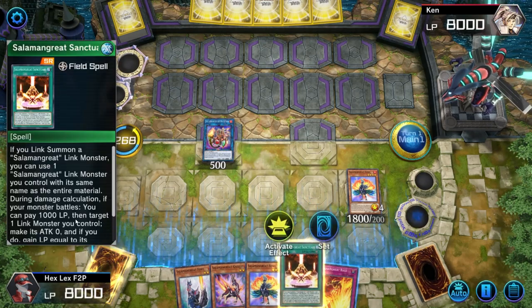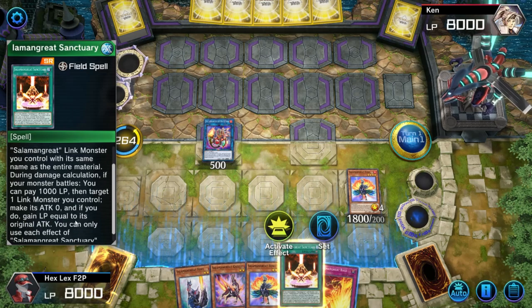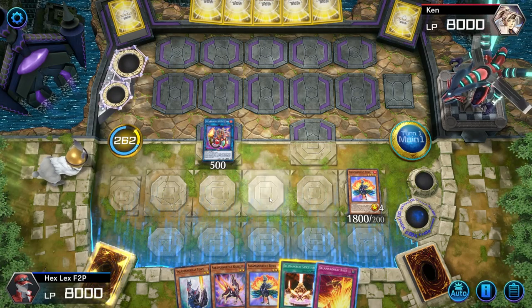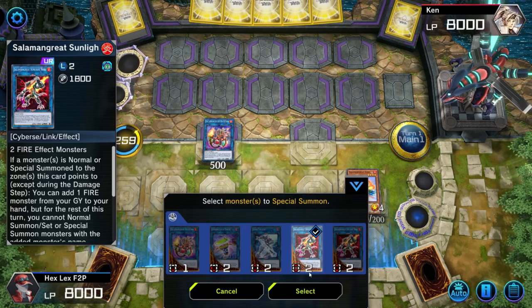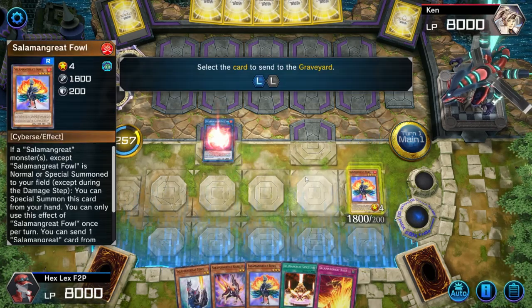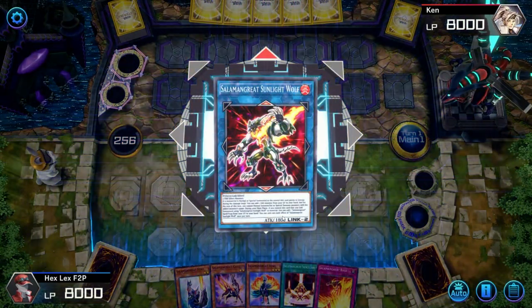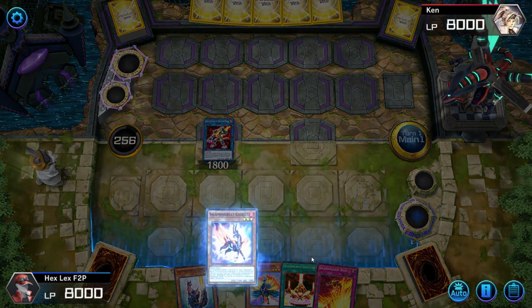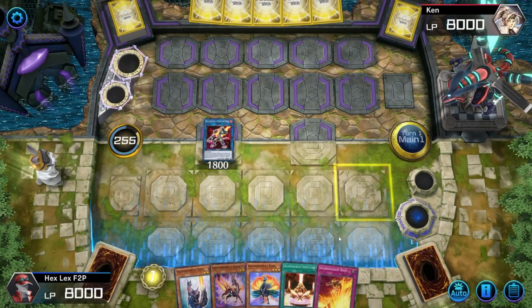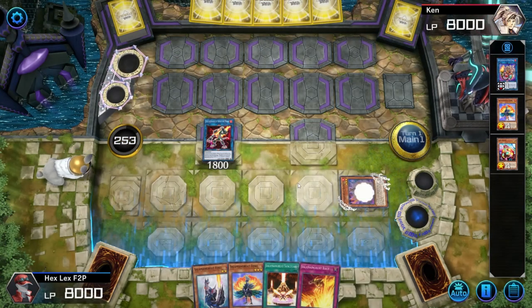Now, is this once per turn? Let me see. Yeah, okay, that is once per turn, but I don't have to do that. I can just summon Sunlight Wolf. Well, I was going to say Baylinks for Baylinks with Sanctuary, but I don't have to do that because I can just summon the Gazelle when the Sunlight Wolf gets summoned here and send the Rage that way. Or not Rage, Roar. I always get Rage and Roar mixed up for some reason.